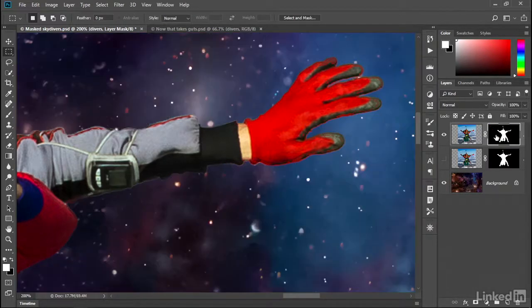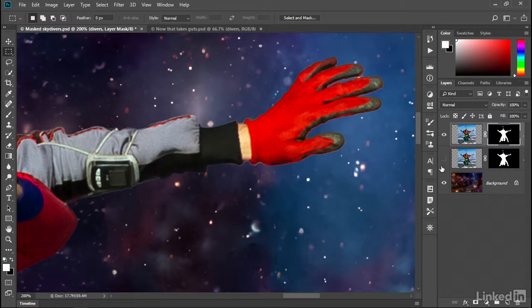Anyway, I'm going to go ahead and shift click on that layer mask to turn it back on. And you can see if you turn that original layer back on and then turn the top layer off, that you still have those original colors if for some reason you decide you need to bring them back. And that's why Photoshop goes ahead and makes a copy of the layer, because anytime you apply Decontaminate Colors, you are applying a destructive modification.